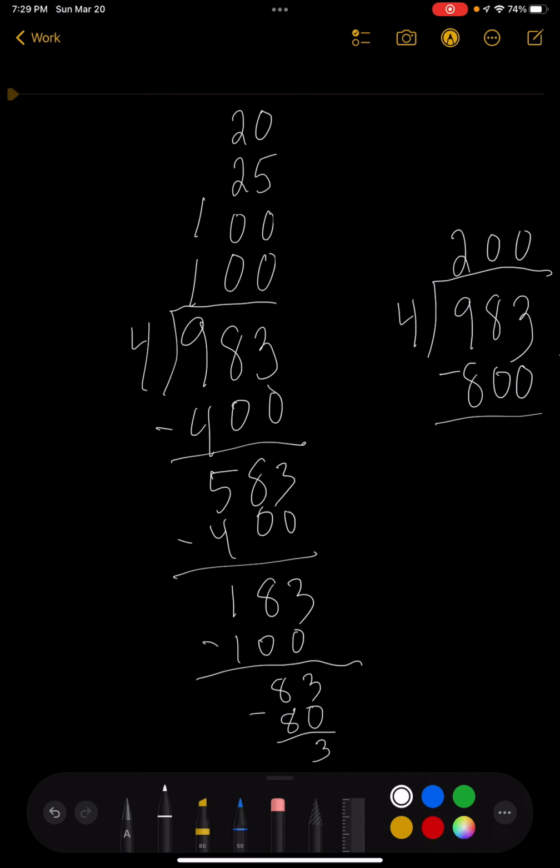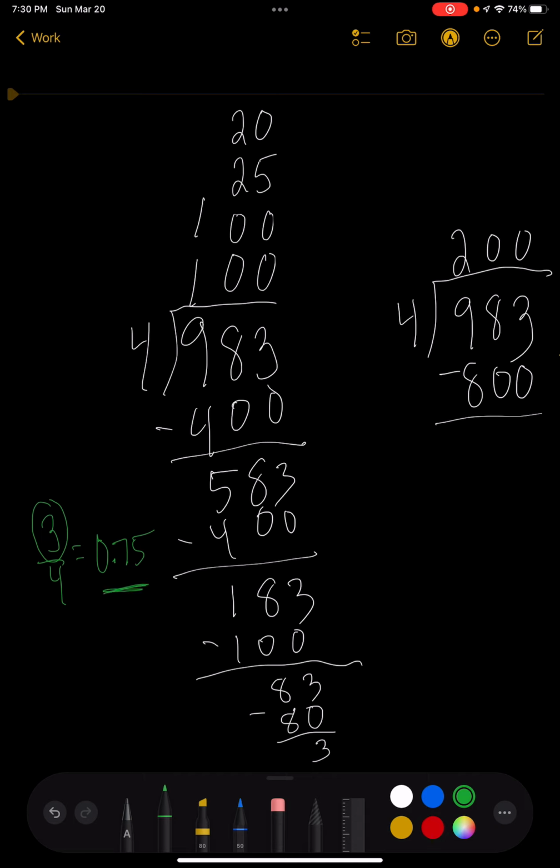Now, obviously, 4 cannot go into 3. So this is literally 3 divided by 4, correct? So I can write that as 3 divided by 4. And you guys know what 3/4 is worth. 3/4 is worth 75 hundredths. I'll connect it to money again. Remember, 4 quarters makes $1. That's each quarter is 25 cents. If I have only 3 of them, I have 75 cents.